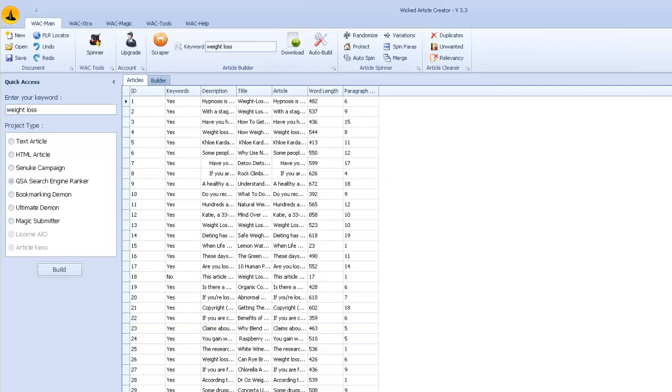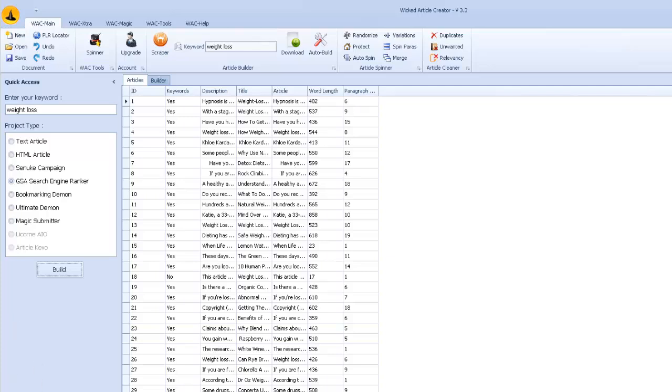You'll notice too with Wicked Article Creator that there's other software you can use it with, and also you can just create articles for use in internet marketing purposes, also outside of GSA. So it's a pretty practical piece of software. Well, we're up to 187 articles so far. 200, it's about 75% done. I'm just going to pause the video until it gets done, just so we don't have to sit here for another minute, and I'll be right back.